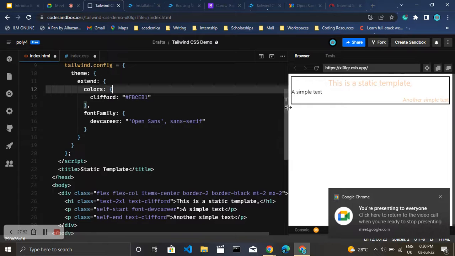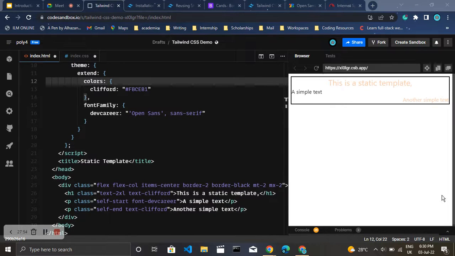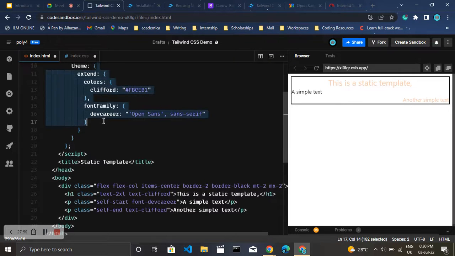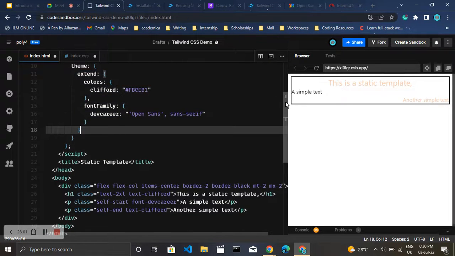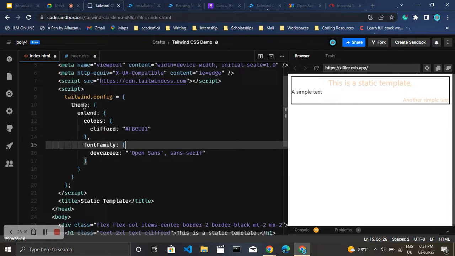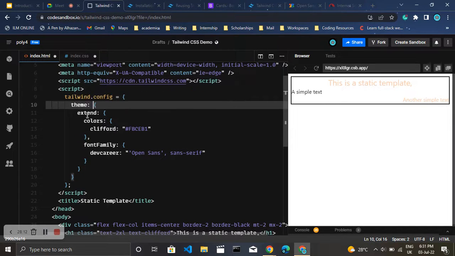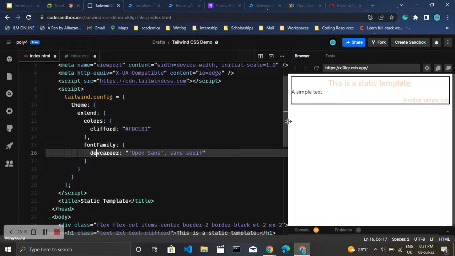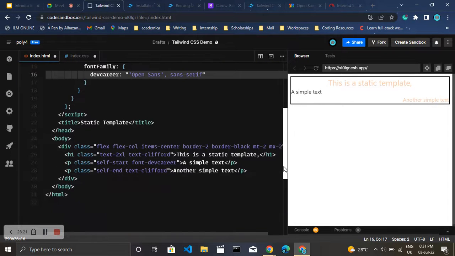Yeah, so we want to customize our style. We can always do it here in the theme object. It's the same way you do it when you use CDN, the same way you do it when you use CLI, when you use npm install for React or other frameworks. You have this theme object, then you have the extend, then you specify the properties that you want to customize. Then you can always use it in your HTML structure here.